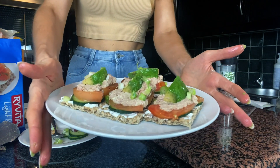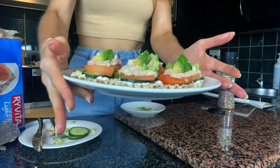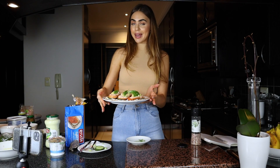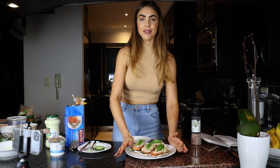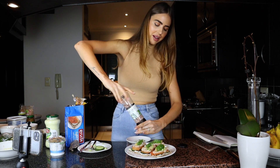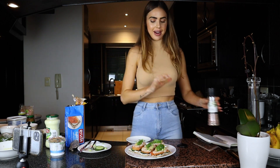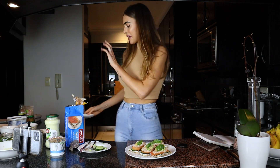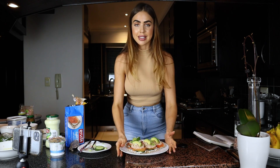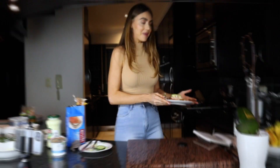There is your big plate of tuna stacks - high in protein, super filling, and as you can see it's a pretty big dish. I'm adding a final little crack of seasoning to make sure the avo has a bit of spice to bring it all together. And there you go, plate number one done! Ready for number two? Let's go.